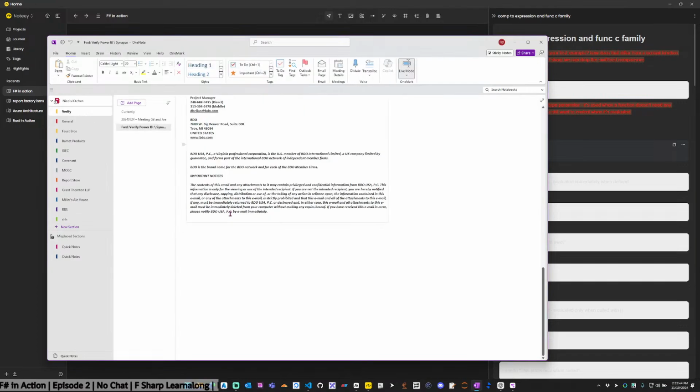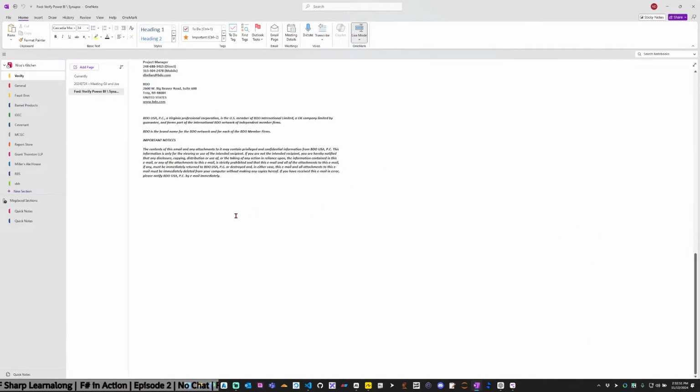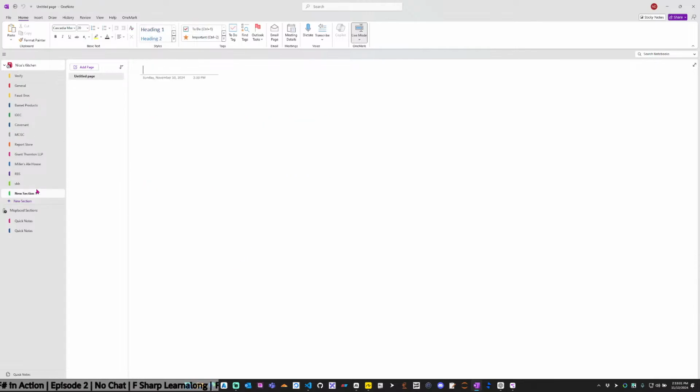OneNote doesn't do it inherently in terms of Markdown, but what I really like about OneNote is that it doesn't call itself an infinite canvas, but it's always been that, because anywhere that you write is a text block.